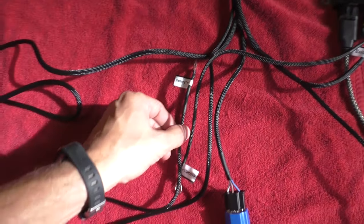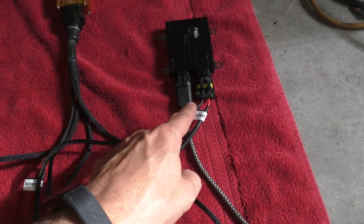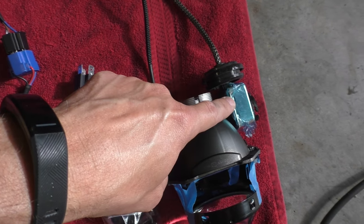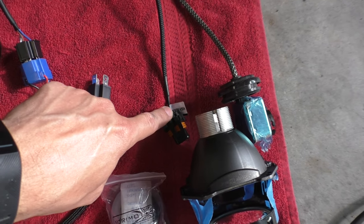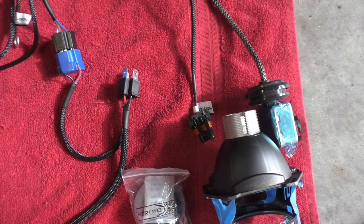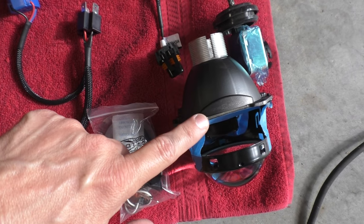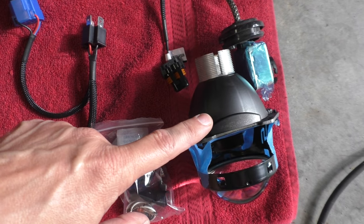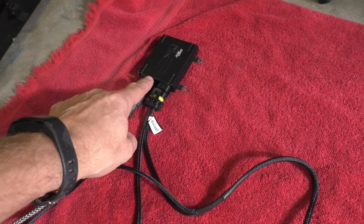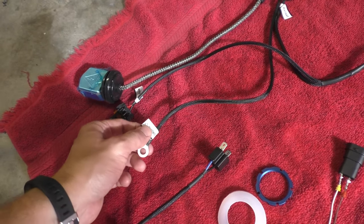It has a number of battery and ground connections, and one leg goes over to the ballast on one side of the car, which then sends a signal to the headlight, but it also sends a signal to the high beam of this headlight, so that I actually have two high beams, one that comes with the projector and the one that's already on the car. And then this goes over to the other ballast for the other side of the car, which also feeds the projectors. It's got its own ground.